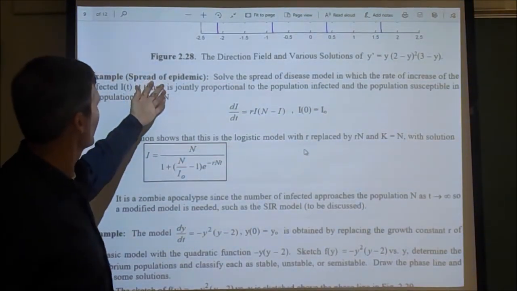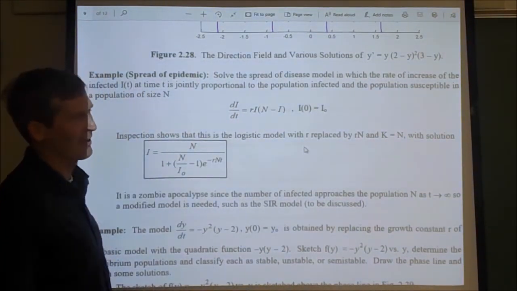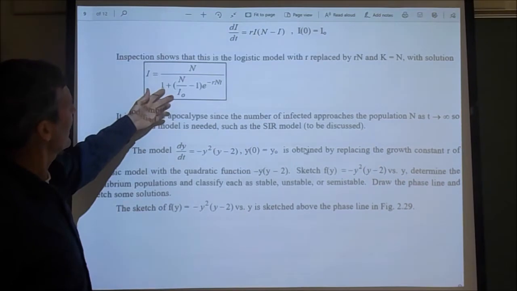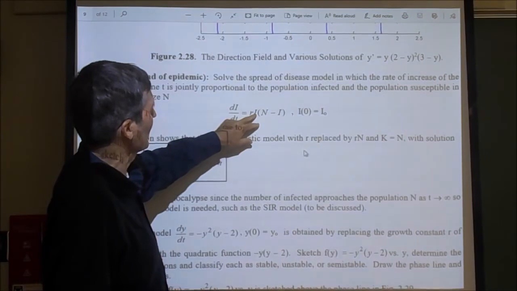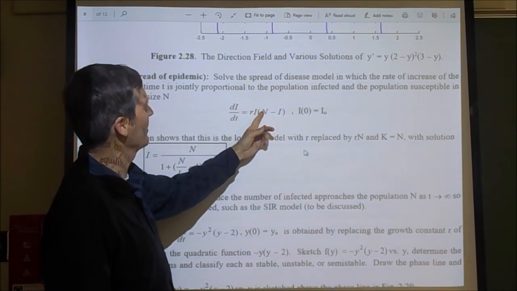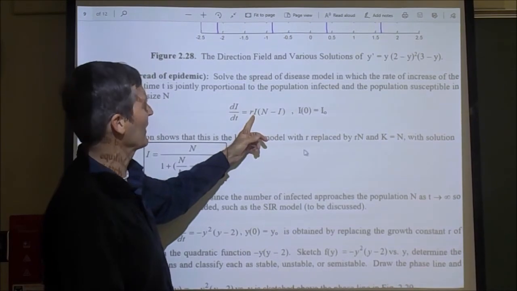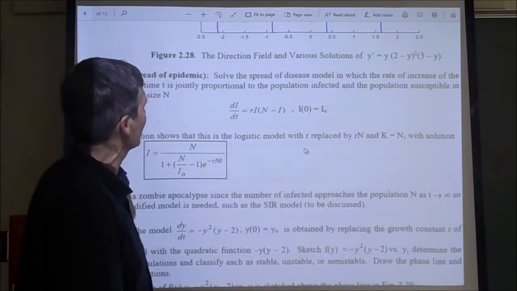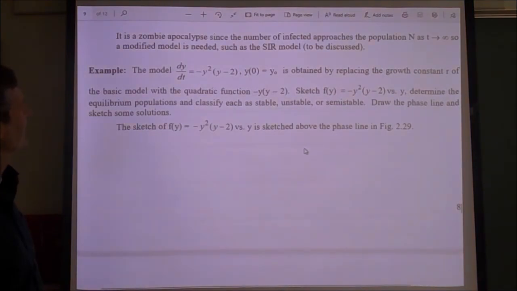Here's a model for spread of disease. Maybe you can try this on the COVID virus or something. This is actually not the best model. There's much better models than this. But this one actually, if you write it out, turns out to be that the rate of infection is proportional to the number of infected times the number of uninfected. N is the population, so N minus the infected. And so if you have twice as many infected, that doubles the infection rate. If you have twice as many susceptible, then it doubles the infection rate. If you have twice as many of both, it's 4 times the infection rate, right? So you solve it and you actually find out that's the logistic model. That's just for fun. You don't have to do that.